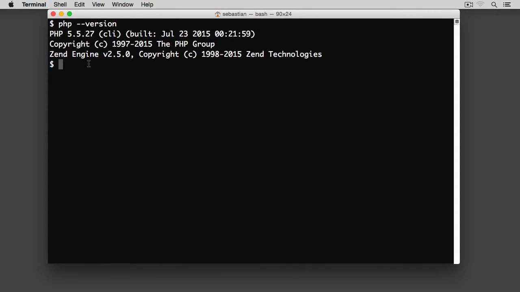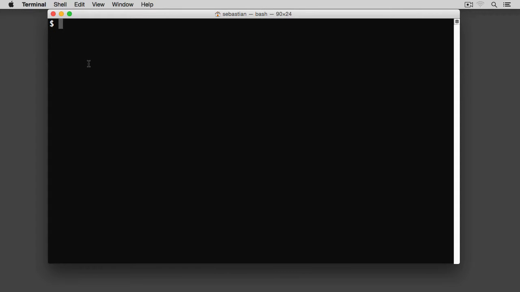So what I'm going to do is clear the screen again, Command K. And what I'm going to start with, we are actually going to use Homebrew to upgrade the version of PHP. The first thing I need to do is add a few repositories to Homebrew, basically, so that it has somewhere to check for certain packages which we might want to install either now or later in the future.